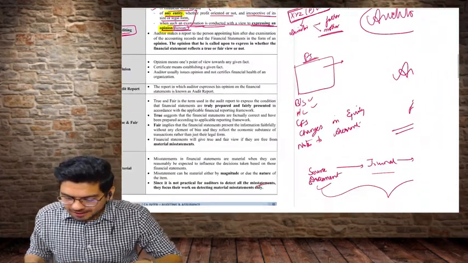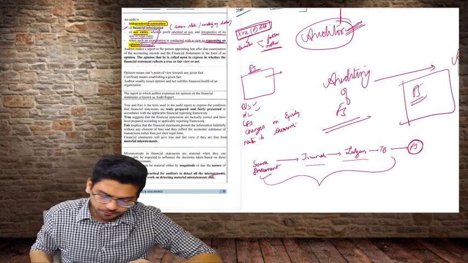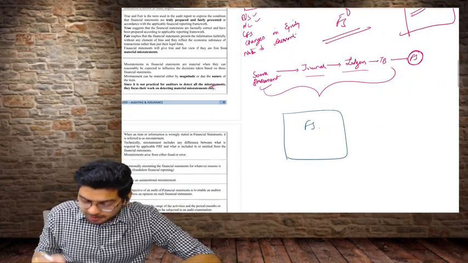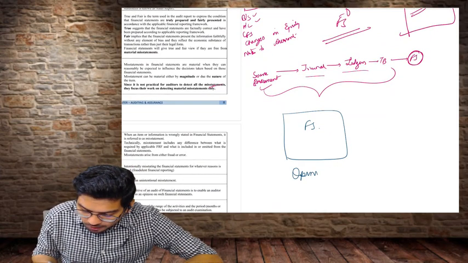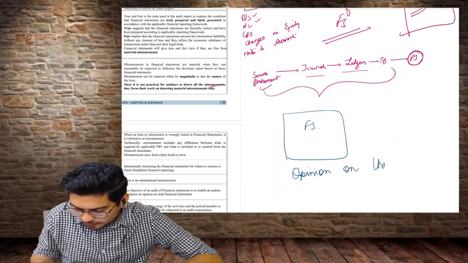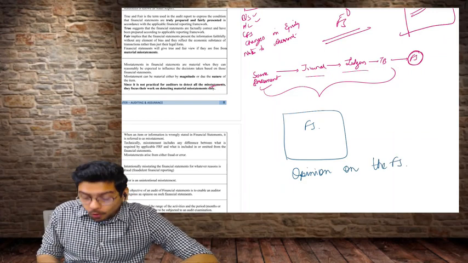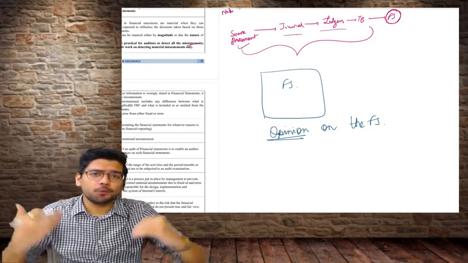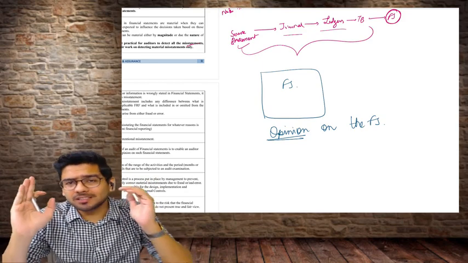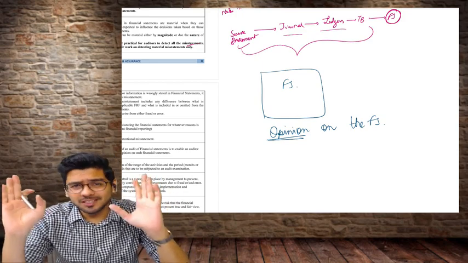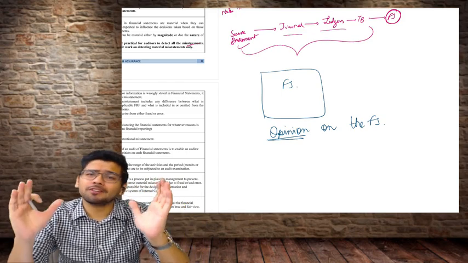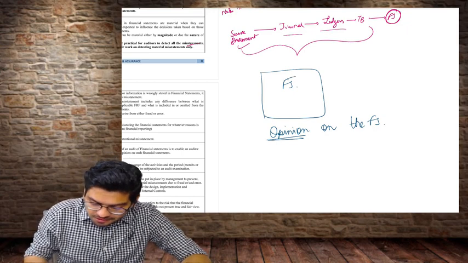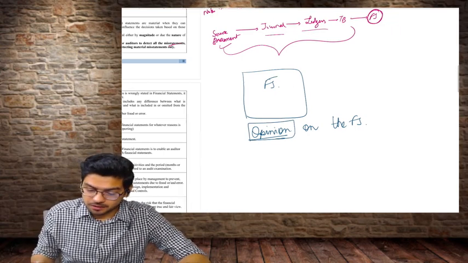Please understand this, that whenever an auditor is auditing the financial statements of an entity, he is only going to give an opinion on the financial statements. Now what do you mean by the word opinion? Opinion means my point of view, that according to me the financial statements are fair, they are giving a true view, they are correctly made. So when an auditor audits the financial statements, he gives an opinion on them.